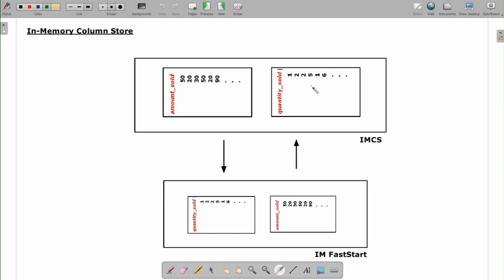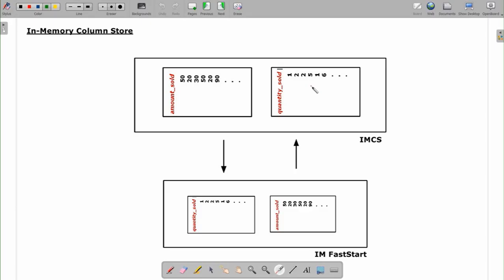So we don't convert the raw format of the data to columnar format, because before shutting down the instance, what's in the in-memory column store is written to a tablespace location called the fast start tablespace area, and then when we restart, we just copy it back to the in-memory column store.